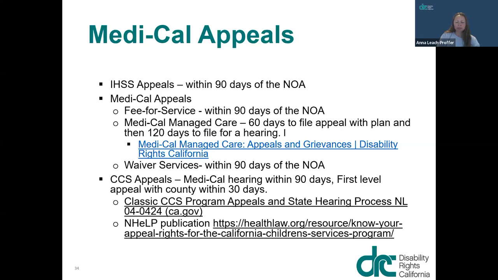One is a really recent numbered letter from the Department of Health Care Services outlining the CCS program appeals and state hearing process and some recent changes to that process. The other link is to a recent publication that the National Health Law Program put out regarding Know Your Appeal Rights for the CCS program, which also outlines some of the recent changes.